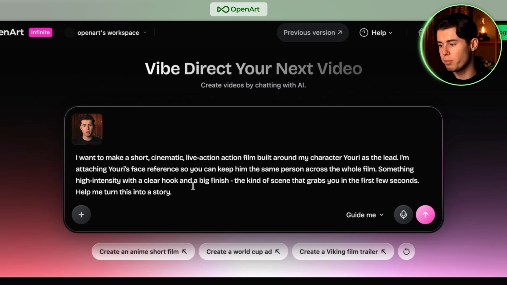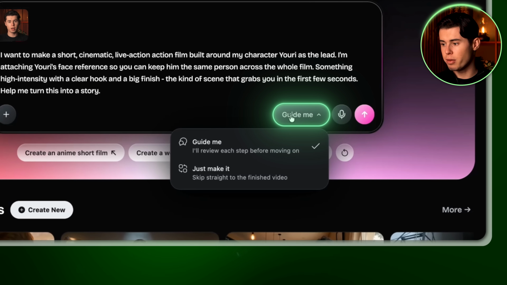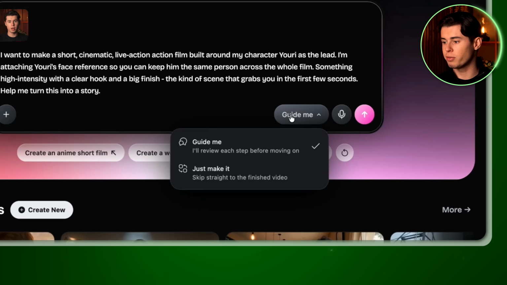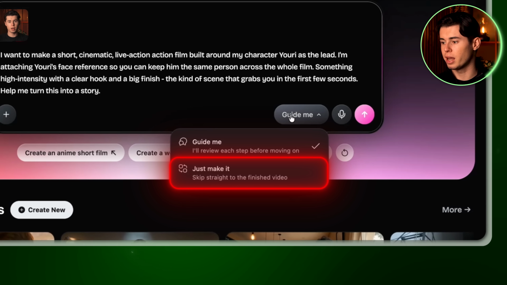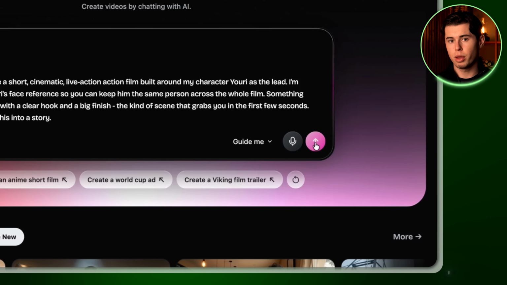Now, all I need to do is press generate, but before that, there's actually one simple setting that decides whether you burn through your credits or use them carefully to get the best results. And that's this button right here. You've got 2 options. You can either choose guide me or the second one, which is just make it. The second one, I'd say, is for really advanced creators who know exactly what they want out of their prompts. If you set it on that, the AI won't ask you anything and just generates the video. And that's not what you want if you're not 100% clear on all the details. So I'll leave it on guide me, and now let's press generate.